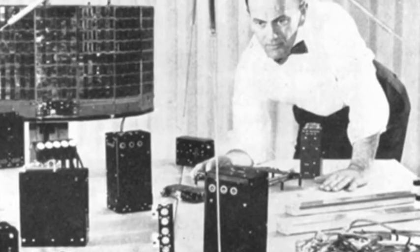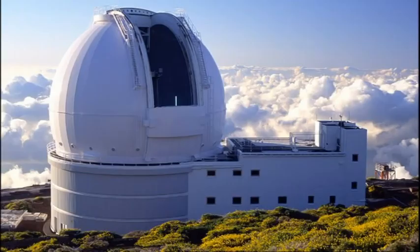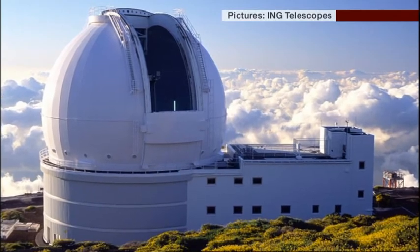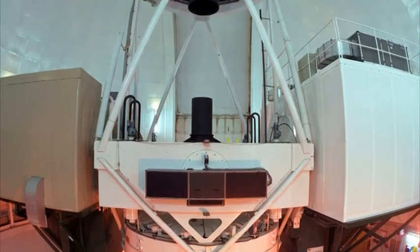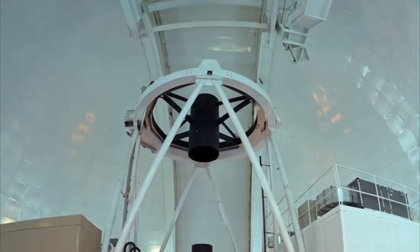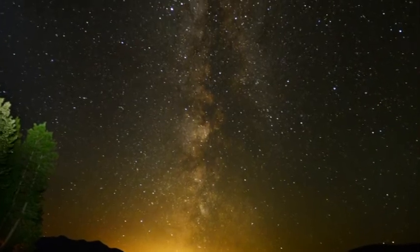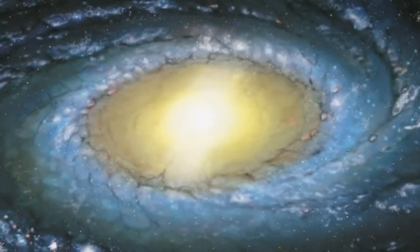The expertise was phenomenal. The technology that the company were pioneering was just pushing the envelope of what we were capable of. At the time, the science was breathtaking. The mirror for the William Herschel telescope in the Canary Islands was the company's last triumph and is still very much in use. Astronomers used it to discover some of the first evidence of a supermassive black hole at the heart of our galaxy. Years after its decline, the Geordie space race is still helping to unlock the secrets of the universe.